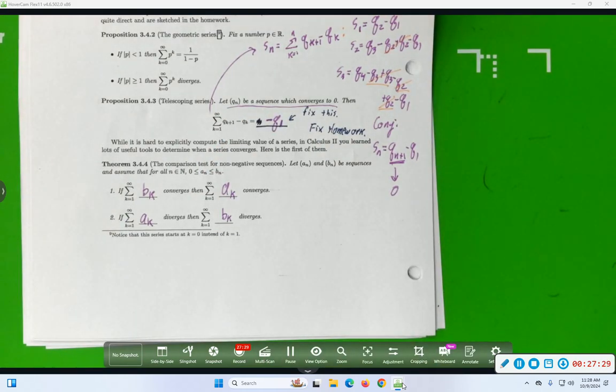I don't know. Like in Calc 2, you went and used these results to show that once you have one series that converges, and you have another series that behaves similarly to this series, then you can show that that new series converges or diverges. And that's a super intuitive argument that yeah, if it's less than something that doesn't go to infinity, it can't go to infinity, so it's got to converge. And the intuitive reason for that is just monotone convergence. Let's use monotone convergence to do this, and it'll actually be pretty quick.